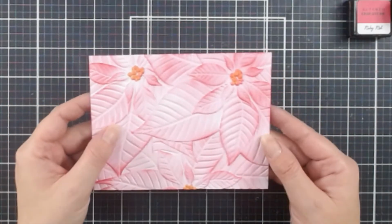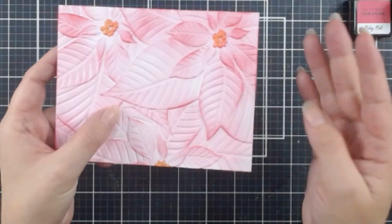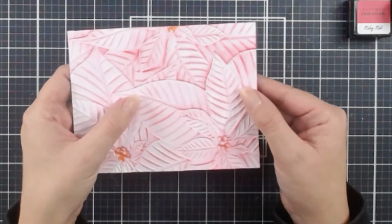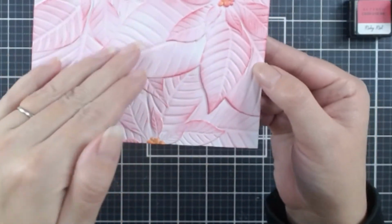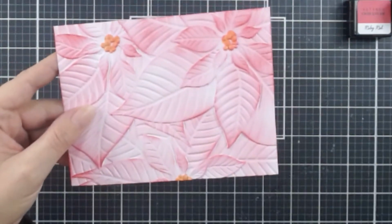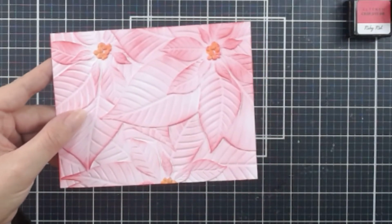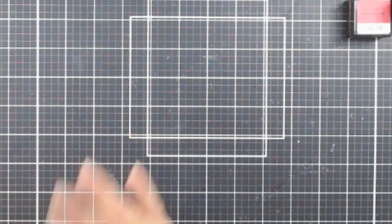How do you know which one is embossed and which one is debossed? Anna, the one that is embossed will be up, so convex, and the one that is debossed is concave, so it goes in. So the images on this one are pointing upwards, and on this one they're pressed into the paper. I mean, there's not much of a difference on either side, but there is a difference that you can tell. Hopefully that makes sense to you. Okay, so that one is there. I wanted to show the sparkled.